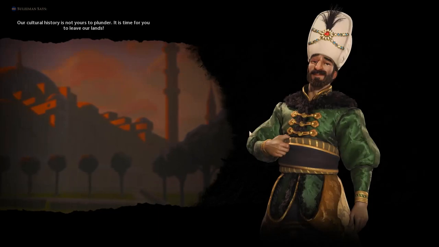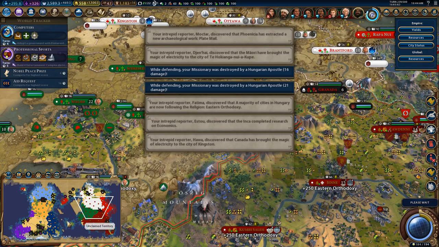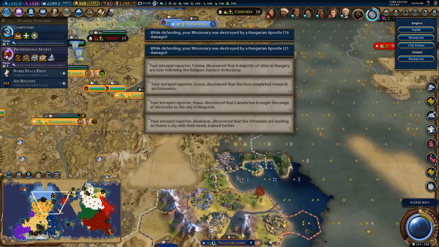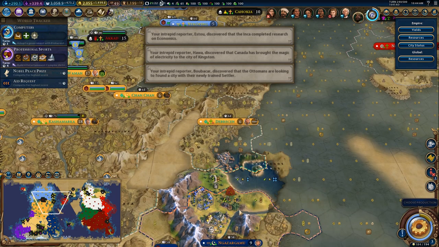That's fine. It probably hurt my religion. Yeah, I'll move my archaeologist elsewhere. So he'll be like, oh, cool, I did that. And the other relics that we want to pick up are outside of his borders anyway.